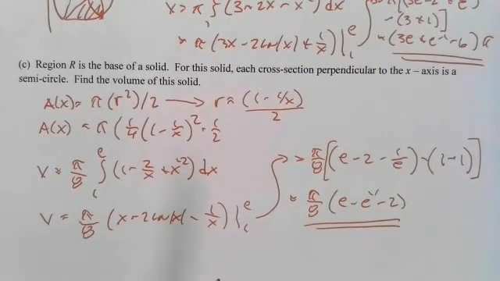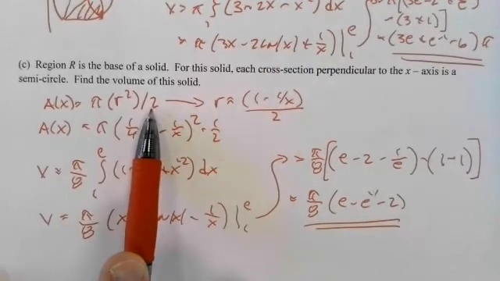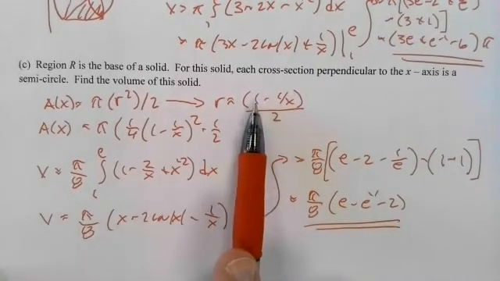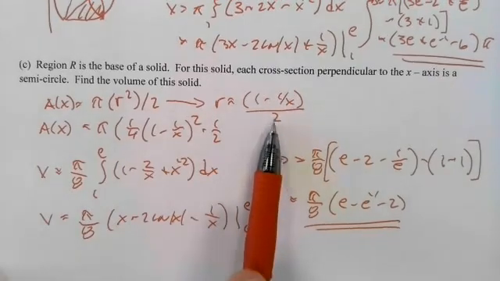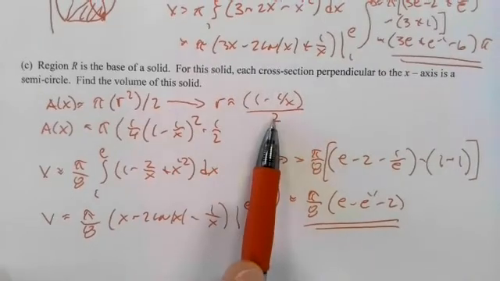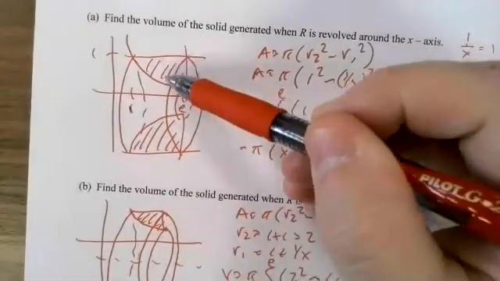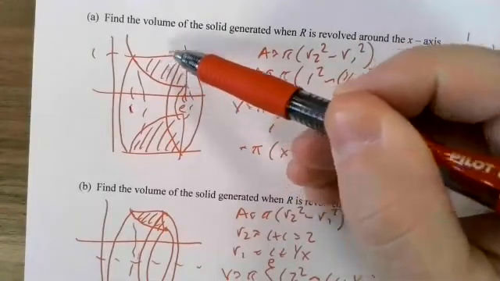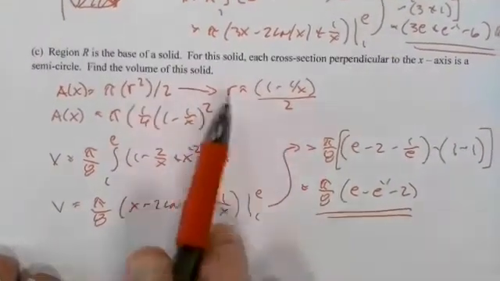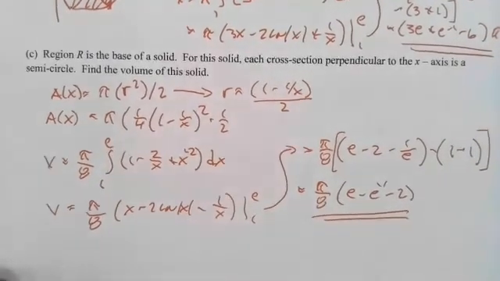Base of a solid, semicircle. Pi r squared, have to divide by 2 because it's a semicircle. The radius is the difference between the two, which is 1 minus 1 over x, over 2. Why is that there? Oh, because that would be a semicircle. Yeah, that's half. I'm saying basically this distance, we want half of it because the semicircle goes all the way. Whew, brutal stuff. Math, math, math. Here's your answer. It's e to the negative first, not some funky v.